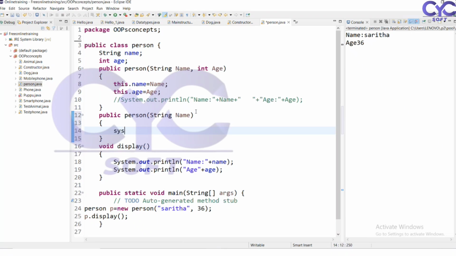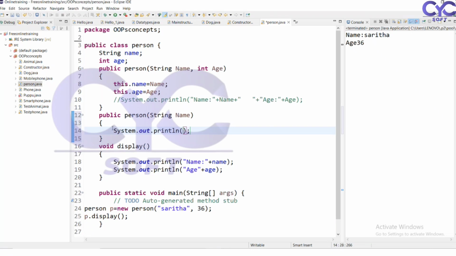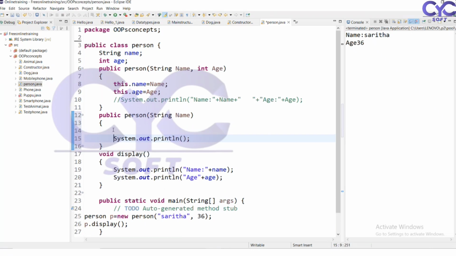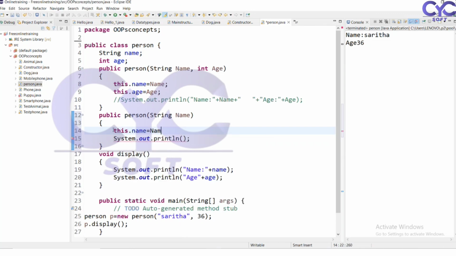Here I want to use System.out, and I can use this here also so that it refers to the name.